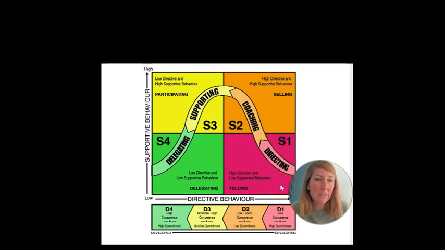But for some elements, if they were undertaking some technical elements of their job where they were fully qualified, you might say, okay, for those aspects, I'm going to take more of a supporting role where we're really not telling them what to do, but we're making it very clear we're there to support them. Perhaps you have regular catch-ups with them to talk about what they've been doing, how they've been doing it, and how you can support.